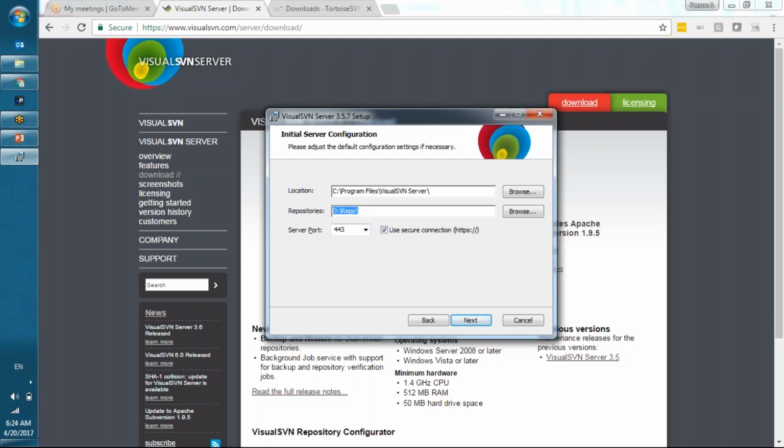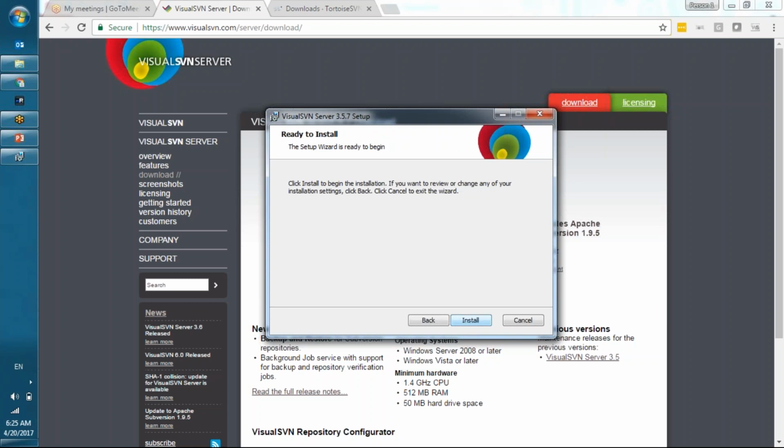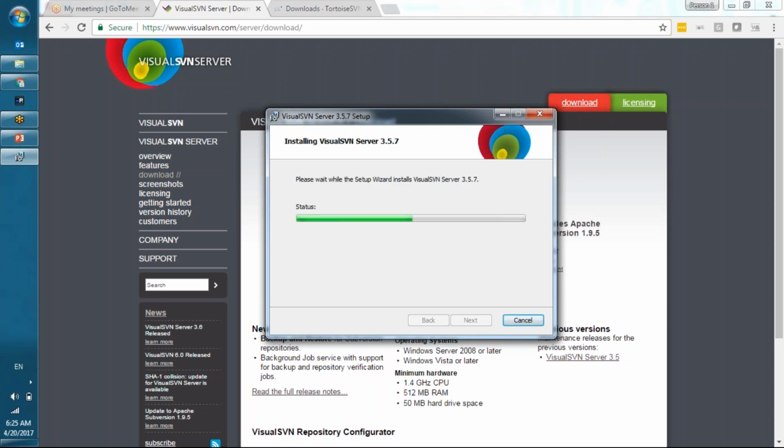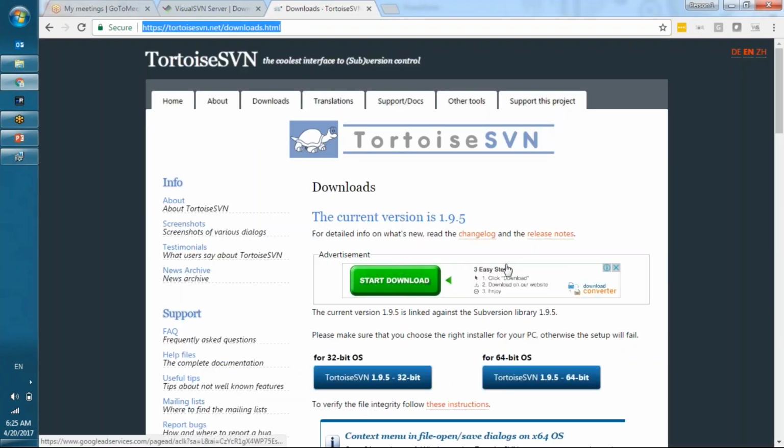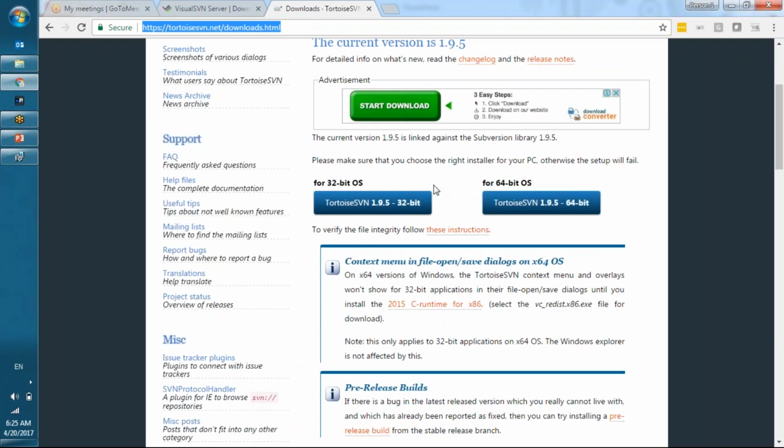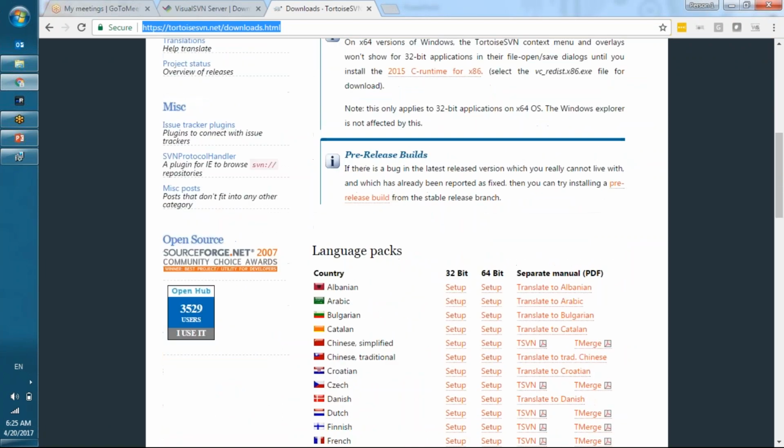Right now I'm selecting my new folder here. In real time, you have to select your new drive for repositories if you are provisioning the Visual SVN server from scratch. Okay, fine. Next, install. It doesn't take much time. And one more thing, Tortoise SVN you can also install as per your bit version, the latest one.